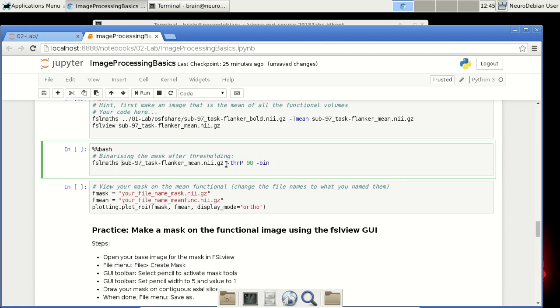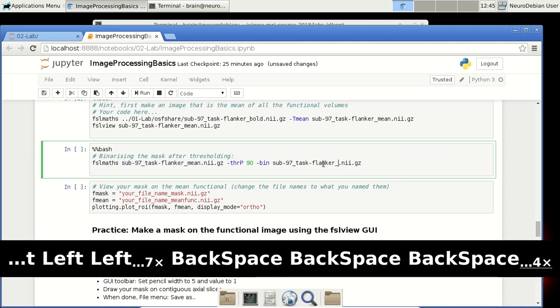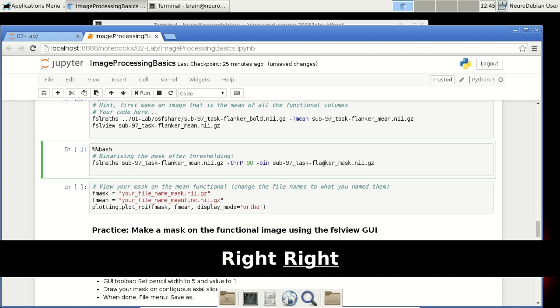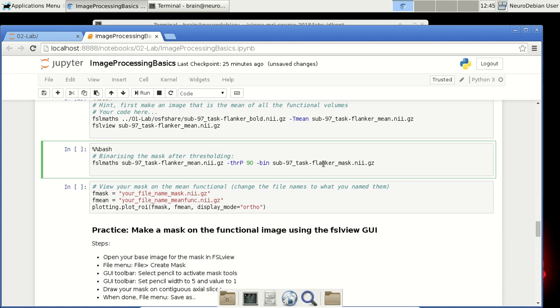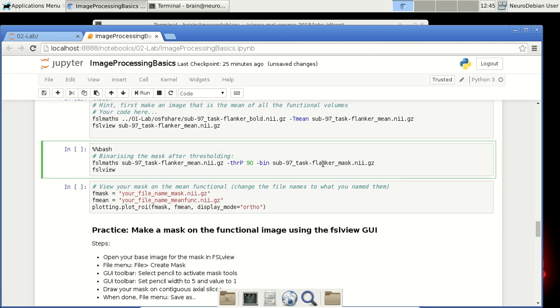And now, I'll do click, shift, click, Control C, Control V, and now I'll just call this the flanker mask. And that should give us a binarized mask. And then I'll also open it up here so we can check it out. Iterative viewing of the stuff we make.